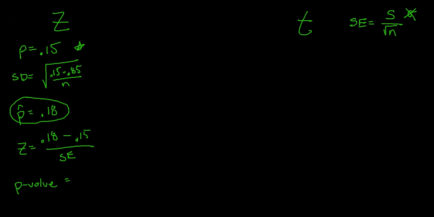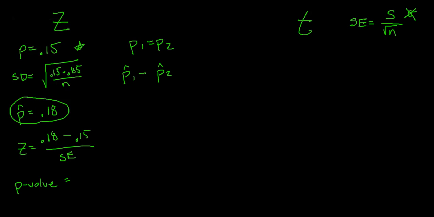Now, if it's a two-proportion test, looking at the difference between two proportions, remember our null is that there is no difference between the two proportions. Now, the p-hat, you're going to have two of them. You're going to have a p-hat from your first sample, and you're going to have a p-hat from your second sample. And they're going to show a difference. And the question is, is it a significant difference?